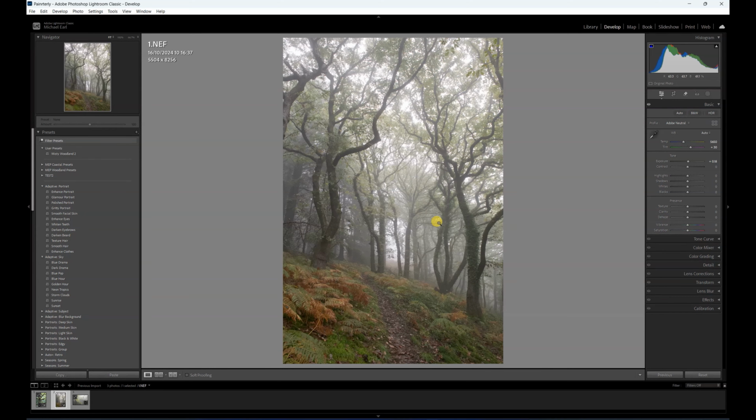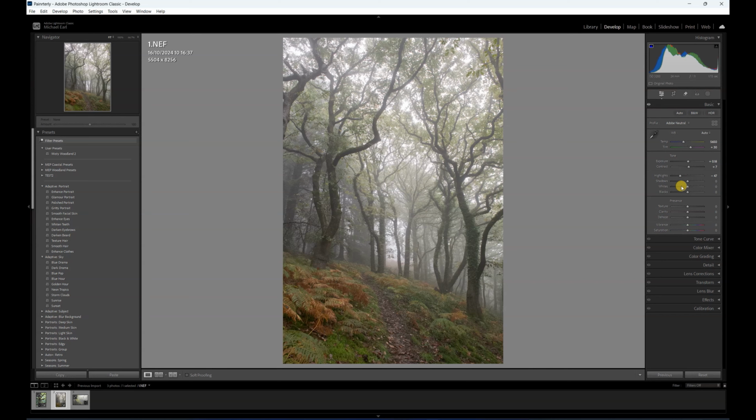So contrast, it depends on your photo, obviously, as with most adjustments. You can soften it up by going lower, or you can add a little bit more detail and depth. I've got a bit of fog in here, so I'm going to add a bit of detail and depth into that one. Not a lot though, ever so slightly. Not go crazy on this. Highlights. Next, we're going to drop the highlights quite a bit. So we're going to go about halfway down into the negative section of the slider, which is about there, maybe a little bit more. Quite nice.